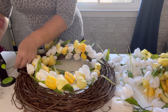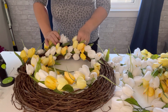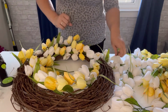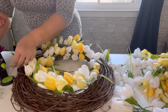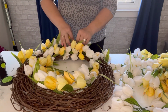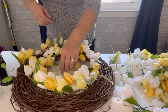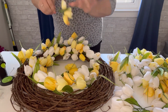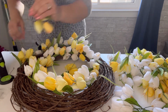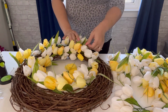I do, like I said, purchase on Amazon a lot too. It might be a little bit more money, and I should try that one day. Amazon has those lifelike, realistic tulips. I actually bought some from Kirkland's last year, but I've never made them on a wreath. I think that would be really pretty. I should try that. Like I said, it might be a little bit more money because they are better quality than these, but they would be beautiful.